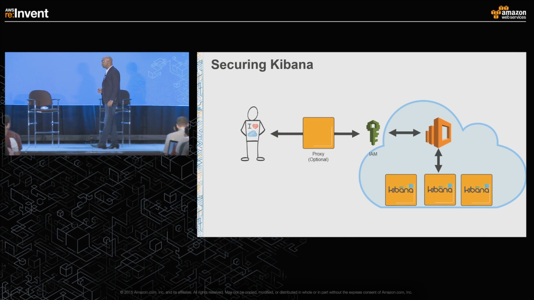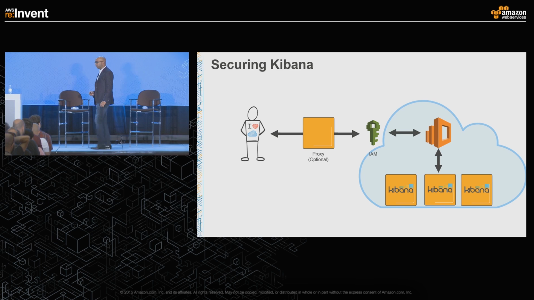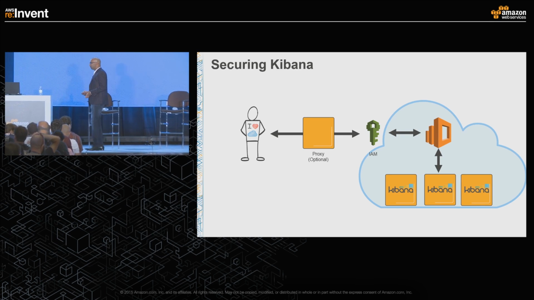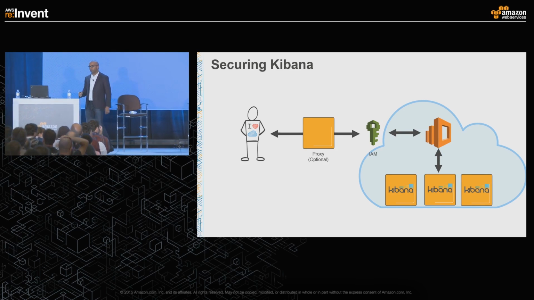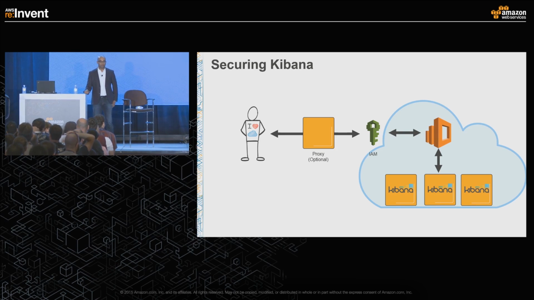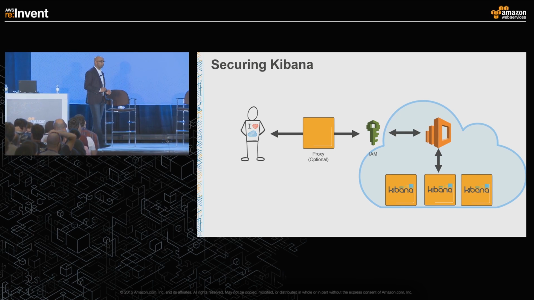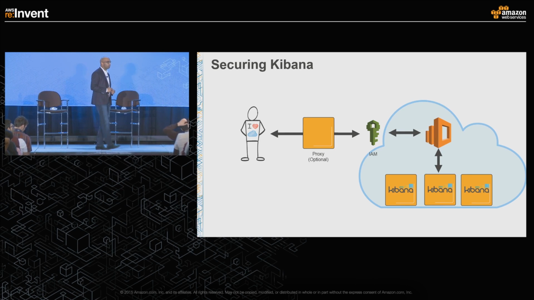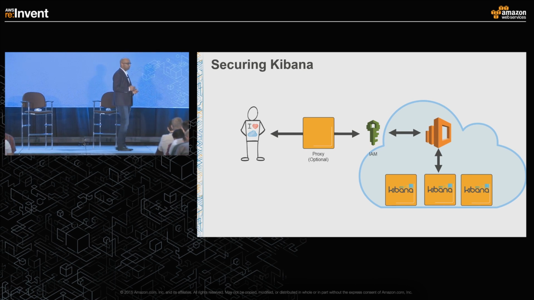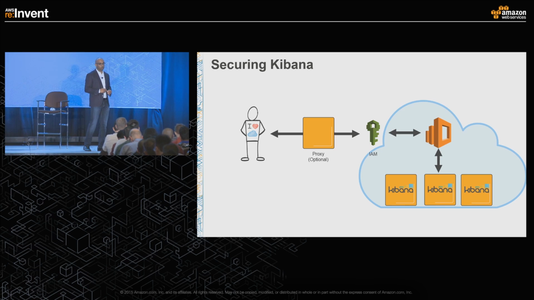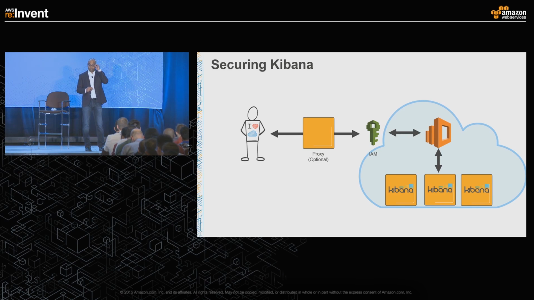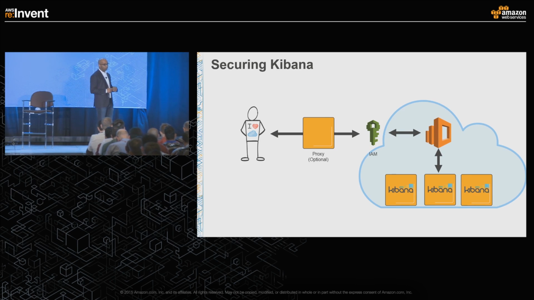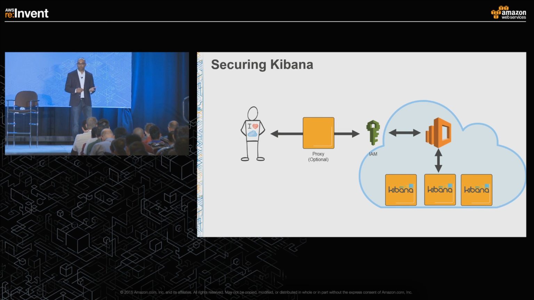One question that comes up frequently when we talk about Kibana with our customers is, how can they provide authenticated or controlled access to Kibana to certain users? Not all of you may want to do this, but we've had enough questions about it that we thought we'd talk about it for just a minute. One way to do that sort of authenticated access control for Kibana is by using a proxy in front of your domain. If you have a proxy, you can do some sort of login password-based user authentication that you build yourself. It's not available with the service today. You have to build this sort of proxy yourself, but you can do that.